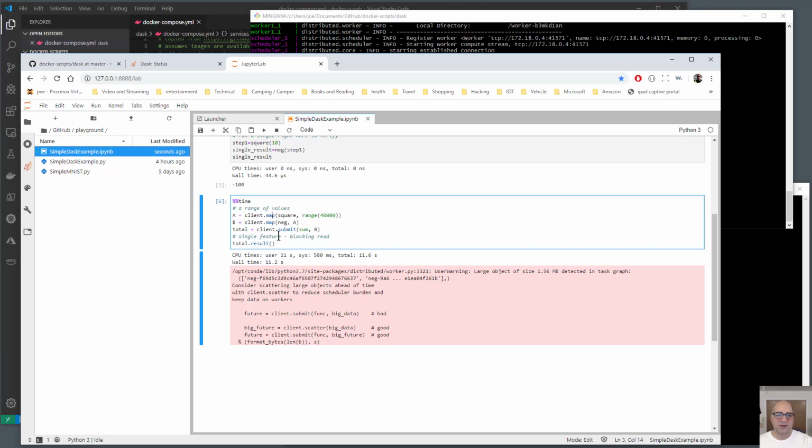Now, the other thing here is, you can actually submit this and it'll go as a future and it'll go run. But I want to wait for the results for my timer. So I'm actually just going to call get the summed result after this submit, and waiting for a result causes a blocking read. We're going to wait until all the tasks are done. So I'm going to run this.